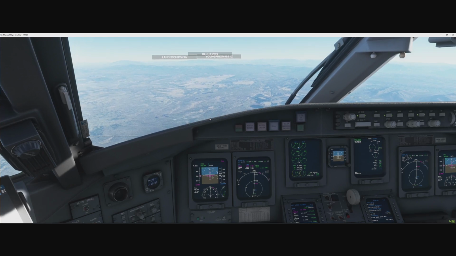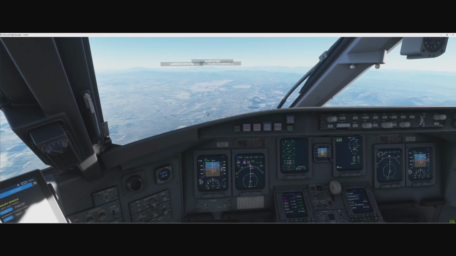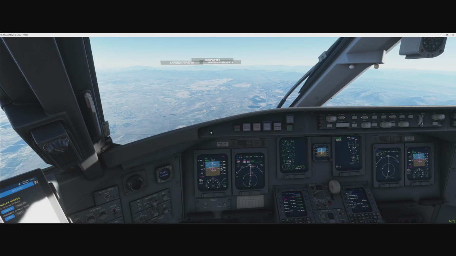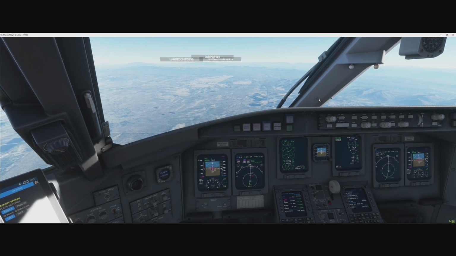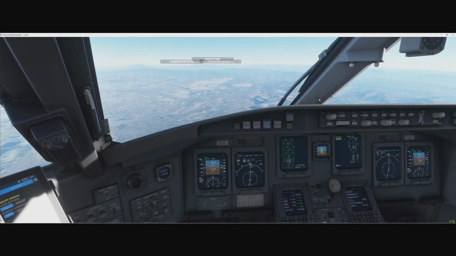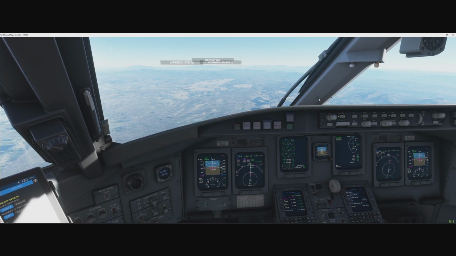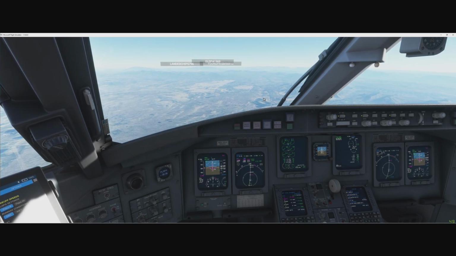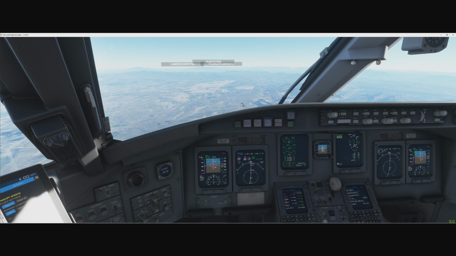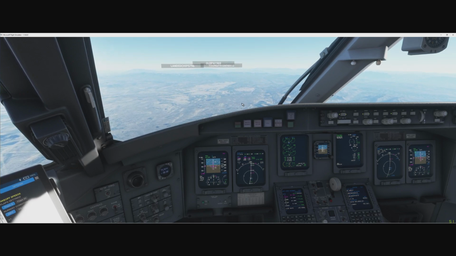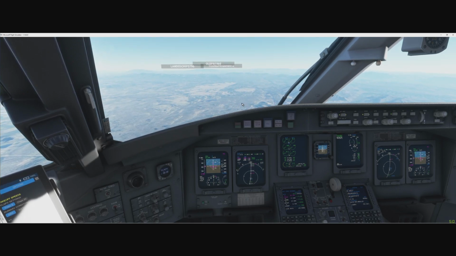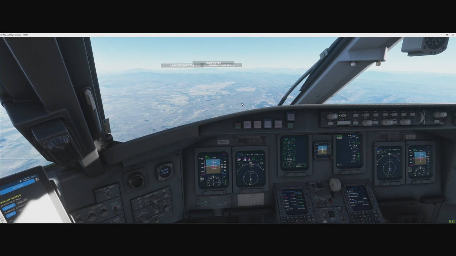This is the way the plane was intended to be used, using this to descend. As far as I know, it's the easiest way I found to get this done. Maybe a CRJ pilot can tell me that I'm totally wrong, but this is how I manage it from my point of view.